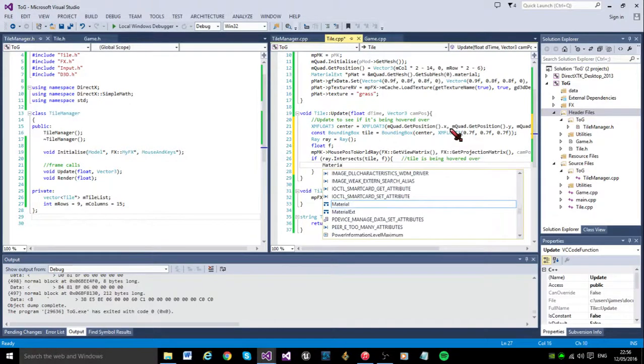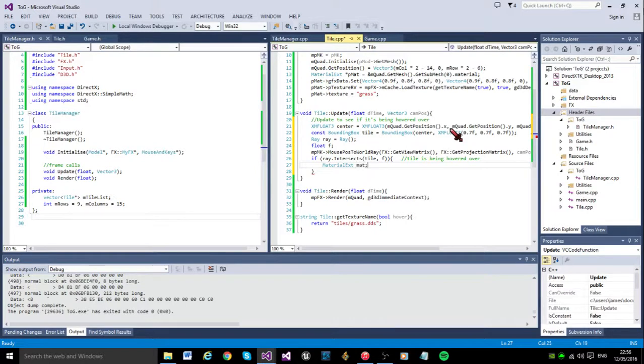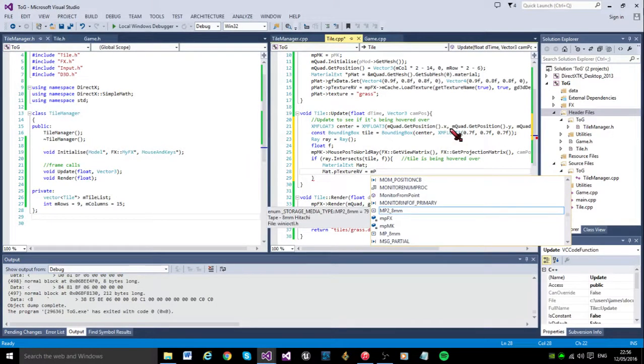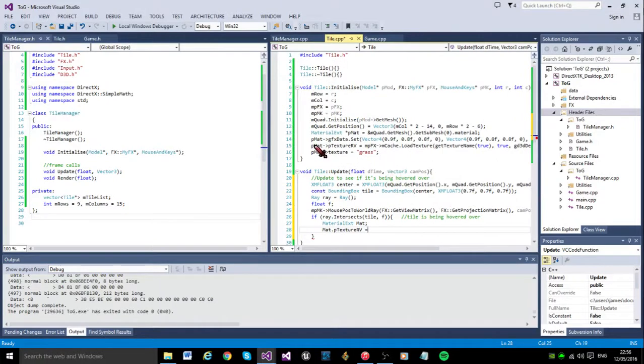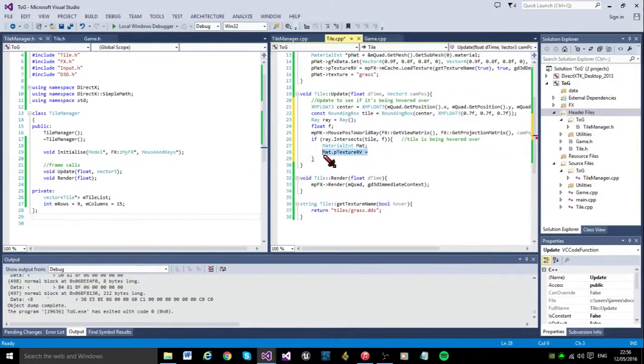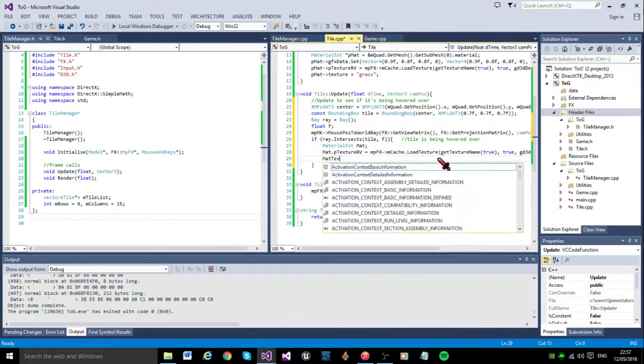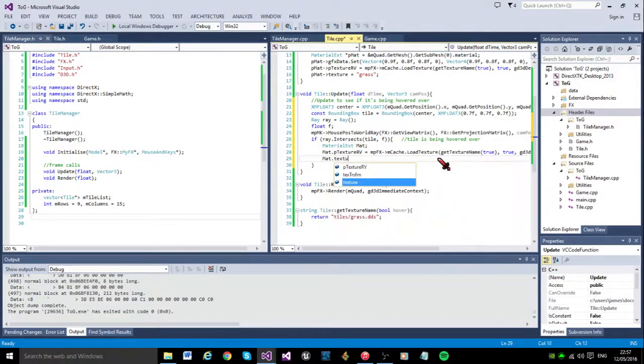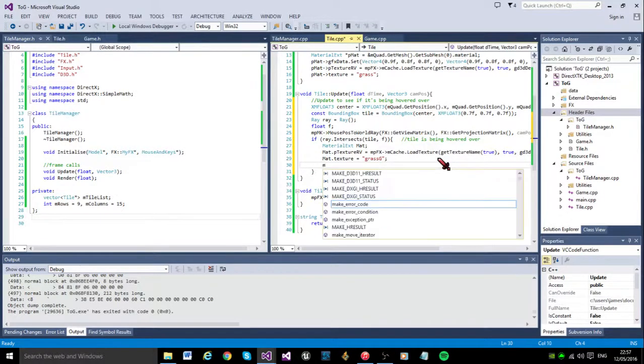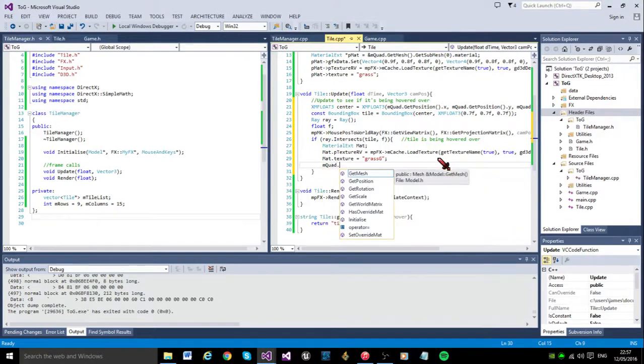So here we're going to need to set up a material again, and we're basically going to overwrite the material that we used earlier. And that will be capital. So in the same way that we did earlier, in fact I can just copy and paste this line because it's the exact same, apart from the fact that it's not pointer anymore. So we can change that quite quickly. There we go. And then we're going to say map texture equals grass G, and override it. I've said grass G because that's the file name I've got for a green grass. I know grasses are already green, but as in highlighted green.